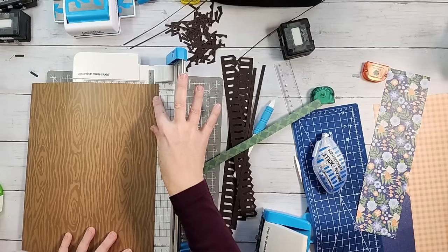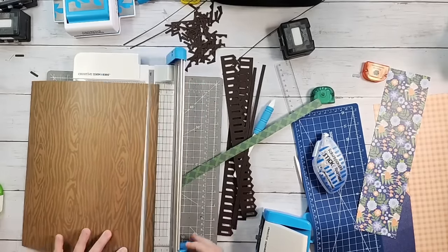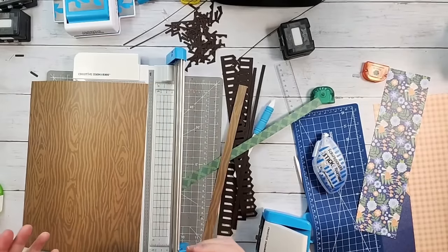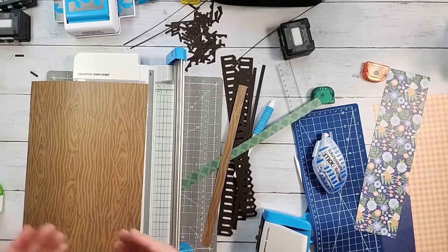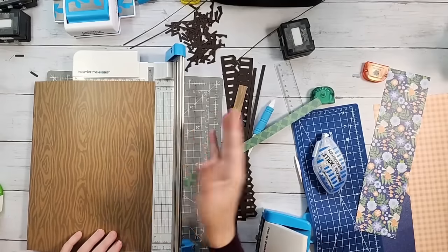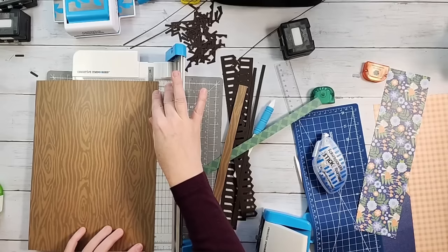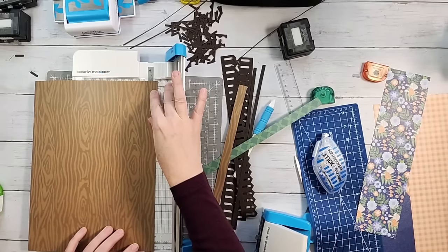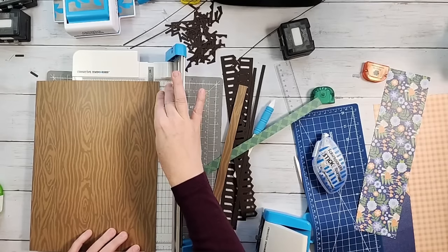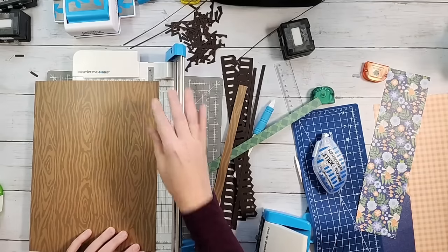Five eighths is kind of the magical number for the picket fence. If you have a Sharpie that you can write on your picket fence with, I would actually write on there 5/8 inch. And then you just know that's what you weave. That's the weaving. Obviously when we fold and punch, we alter that. But if you're just using picket fence in the normal manner, it's going to be 5/8 inch.